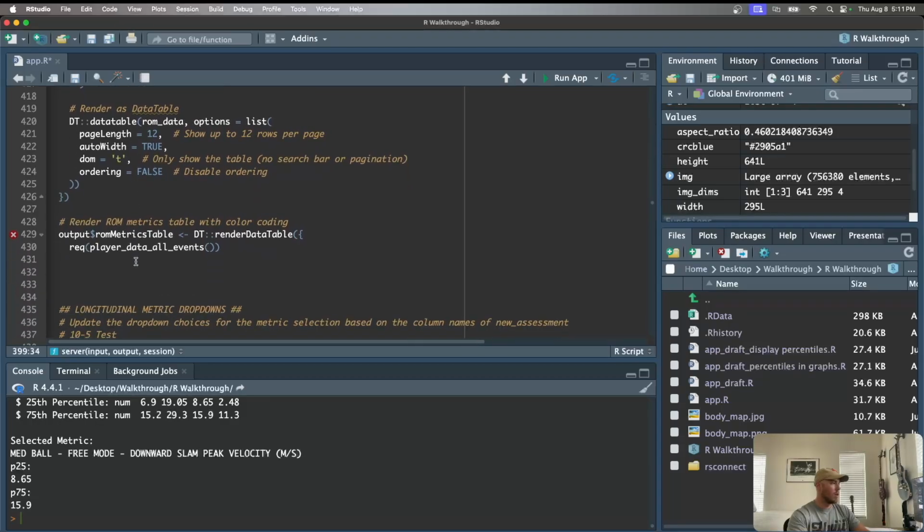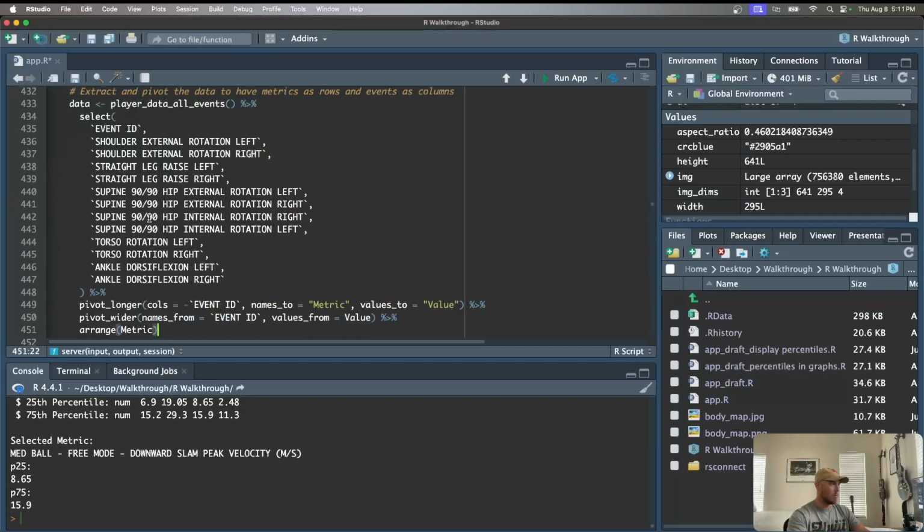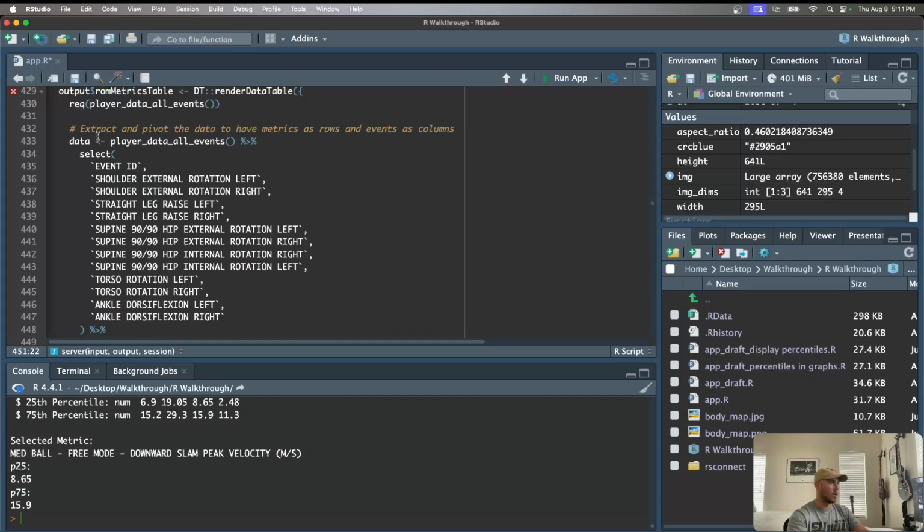Now we're doing our color coding within that table. So under here, what we need is to extract and pivot data to have metrics as rows and events as columns. We've done this before. It's pretty much the same code. Go ahead and paste that in if you got it from earlier, and just do a little double check, maybe pause, and make sure your data, player data, all events, is piped into our select.